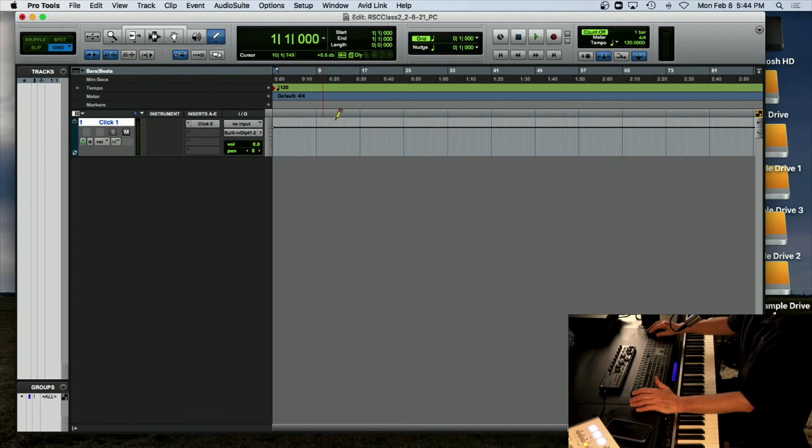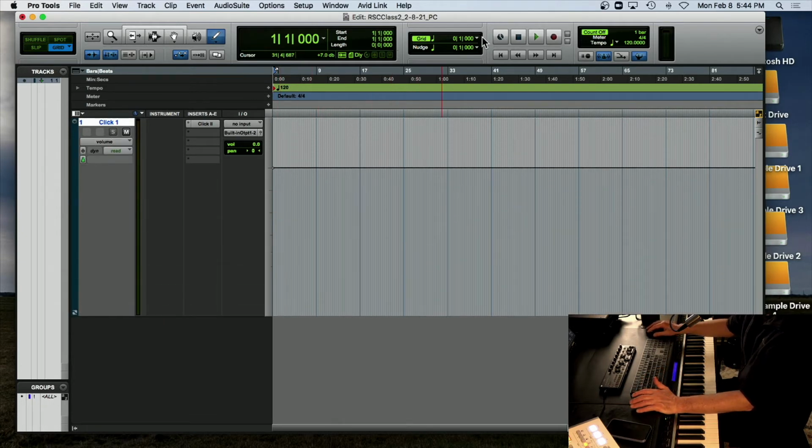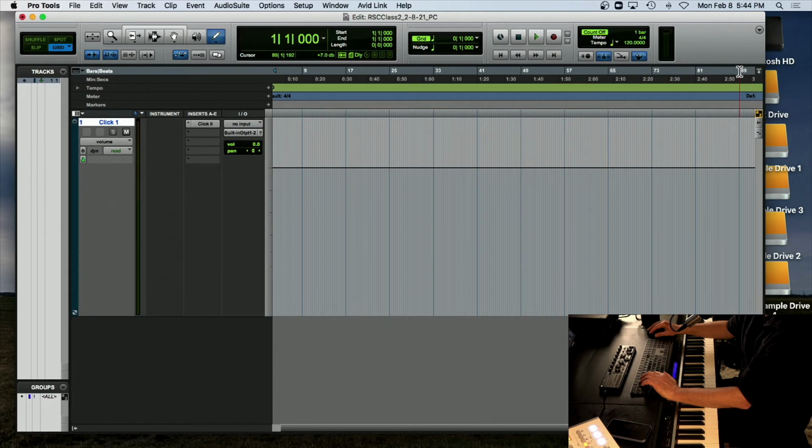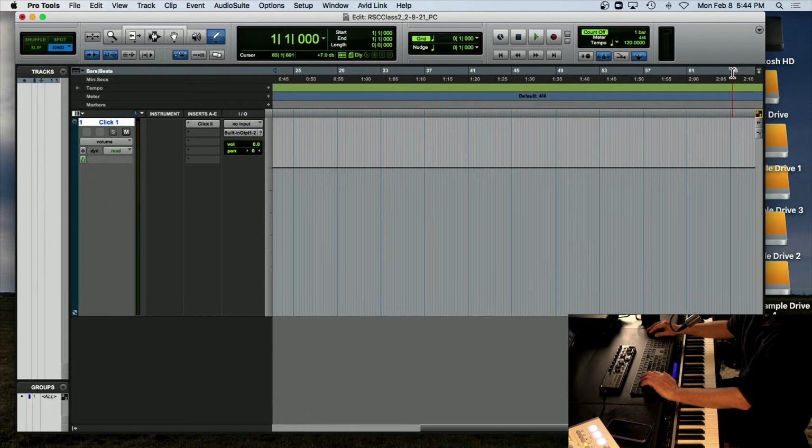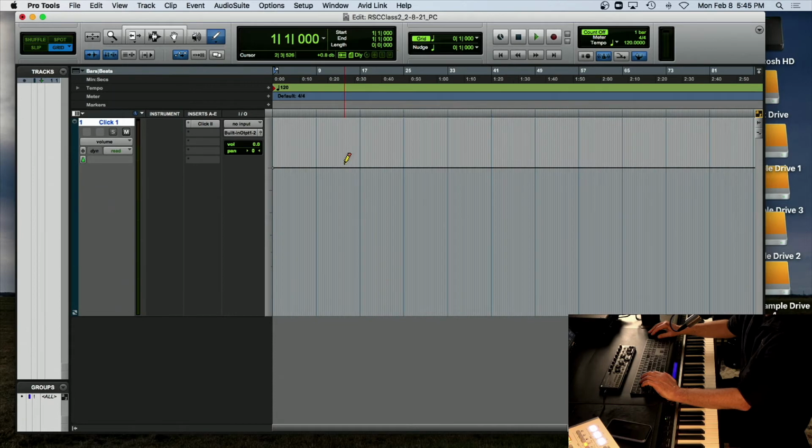So let me make this track bigger. I'm going to push the T key in, and you notice that on this timeline, I'm at measure 1, and the very last one is measure 89, right? So if I push the T key, notice that the last measure is 65. I'm zooming in. And notice that these vertical lines are getting more space between them. So I'm zooming in and zooming out just by pressing these keys, which is really great for helping you navigate through sessions. And if you just hold it down, it keeps going. It's kind of fun. So set up your zoom so that it's a comfortable number of measures, something like 8, 10, 16, 12.